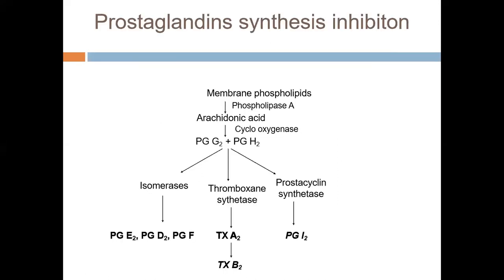48 hours. So prostaglandin is synthesized from the membrane of the cells by phospholipids, arachidonic acid, cyclooxygenase pathway, where the prostaglandin G2 and the prostaglandin H2, we have the isomers, the thromboxane synthase, and the prostaglandin synthase, whereas the isomers are prostaglandin E, prostaglandin D2, and F. The thromboxane synthase is TXA1, which is converted to TXA2, which is purposely for platelet and coagulation pathways, and prostaglandin synthase is prostaglandin I2, again for immune.